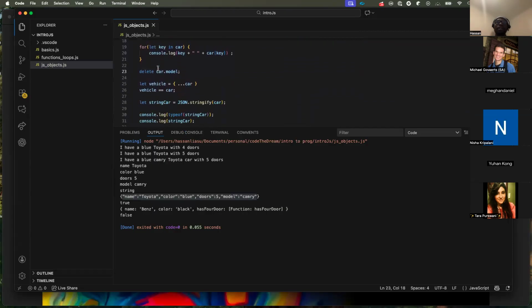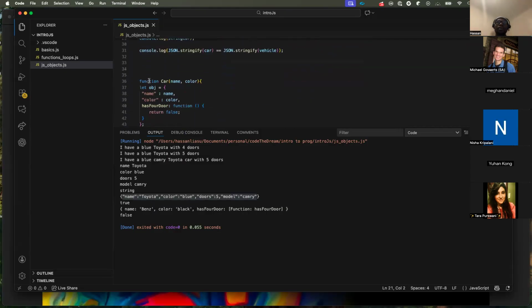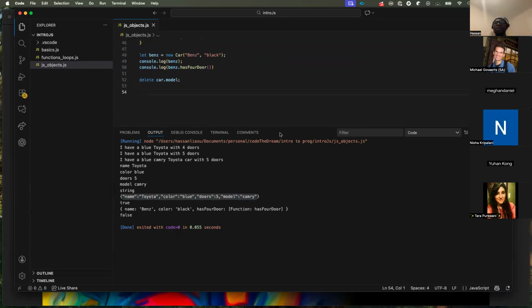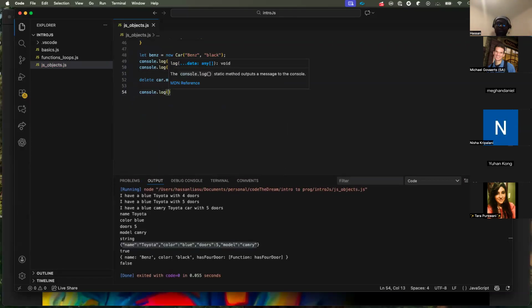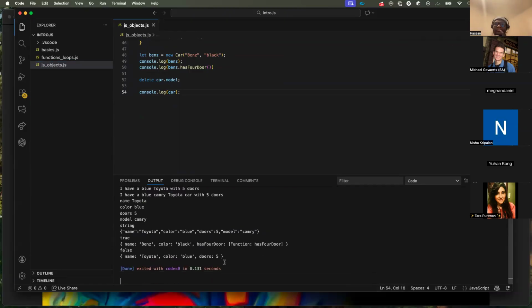So we can, let me just bring it down. We can add delete and say, yeah, console, let's see what the value will be. Print the car and let's see. So we can see that at this point our car has a model, but at this point we just remove the model from it. That's just what I remember that I think is left that I've not talked about.